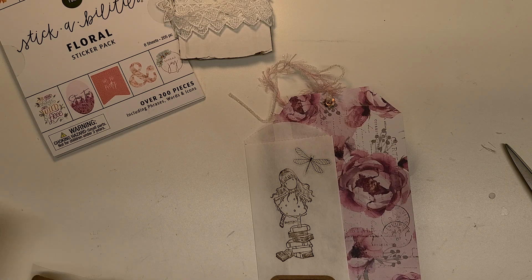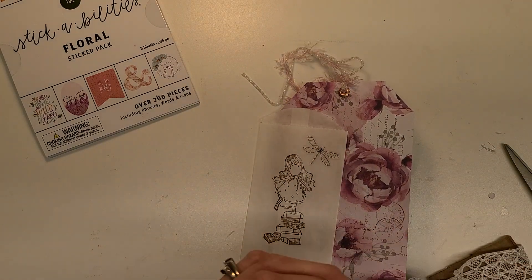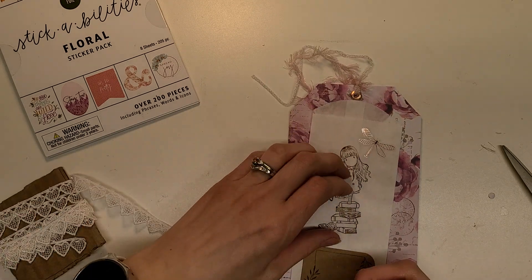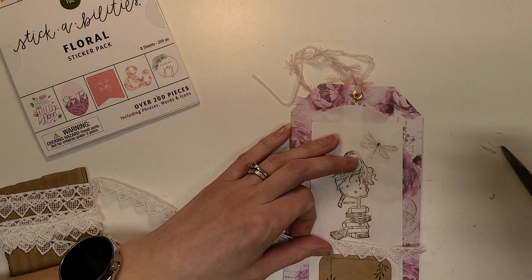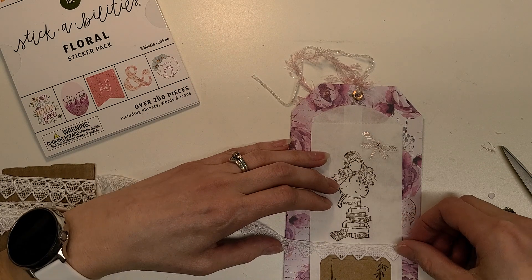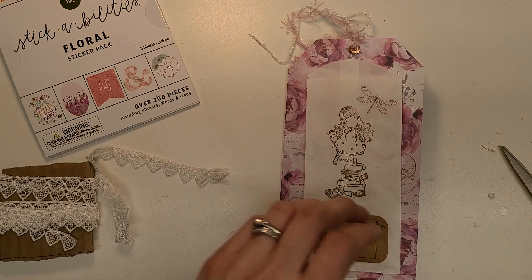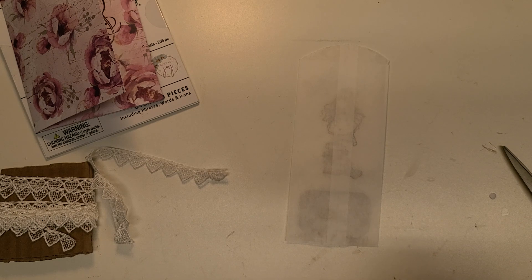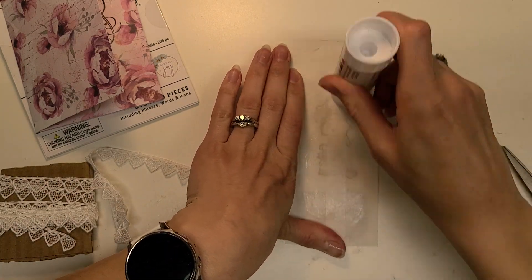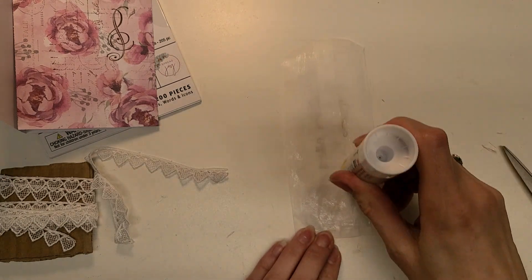I want some of this heart trim, even though you're not going to be able to see a lot of it. I still think it's going to add something. I'm going to glue this completely to the back — I'm not going to make a back tuck spot cause it's too thin. I think I'm going to glue it all the way down the page. I'm going to use a glue stick because I bet you're going to be able to see the wavy lines from the art glitter glue through the backside. Just really super glue stick this cause I don't want it to come off, and I can't sew it in the middle of that cause then I can't write on that unless I back it — and that's just a whole nother step.